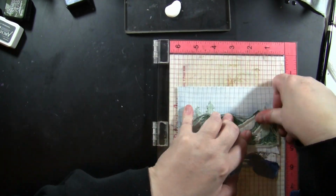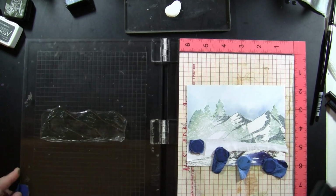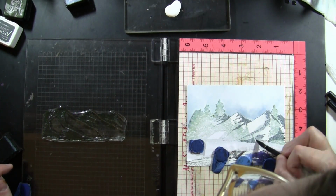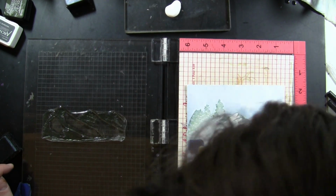So I am using now the Distress inks on those because I want to be able to blend that out. So I've stamped it and I'm just blending that. Promise that's what I'm doing behind my head. Sorry, sorry.